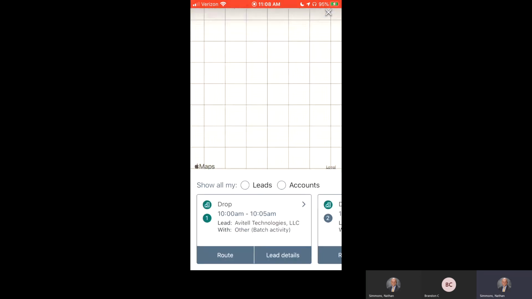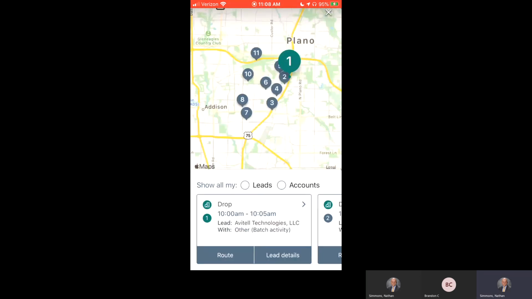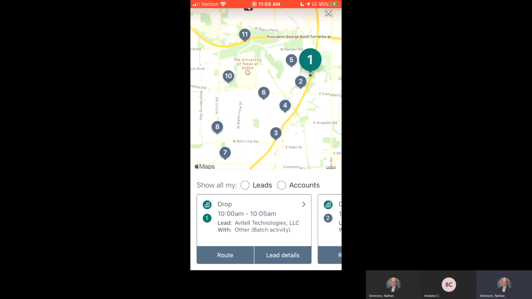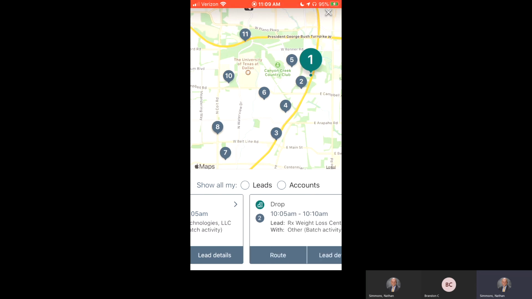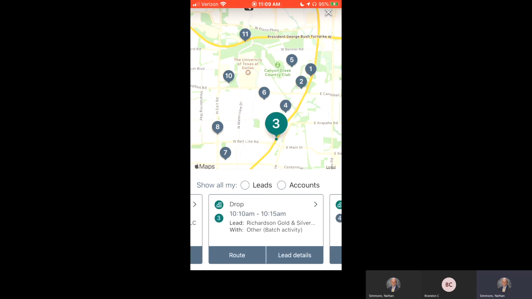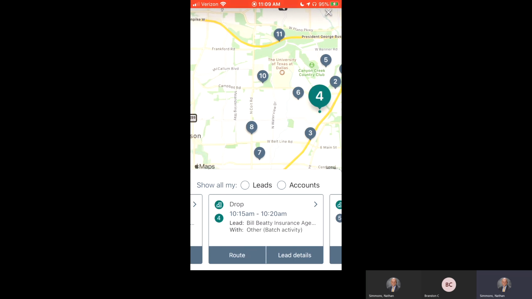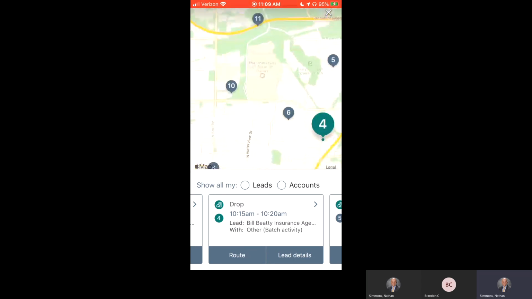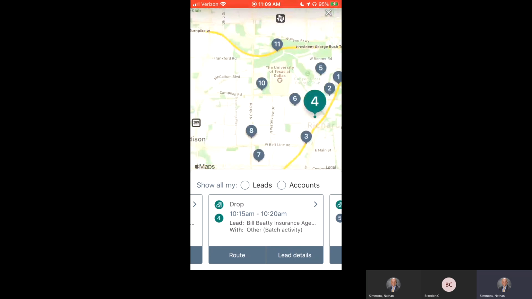So I'm going to view my traveling day on a map. Once I do that, it will actually put things in order of what's going to be the most time efficient to go to based on where they're at. And so you can kind of go, all right, so there's the first one, there's the second one, the third one, and then you know what, we'll come up to this fourth one, 5, 6, 7, 8, and I'm not sure where number 9 is, but you get the picture.